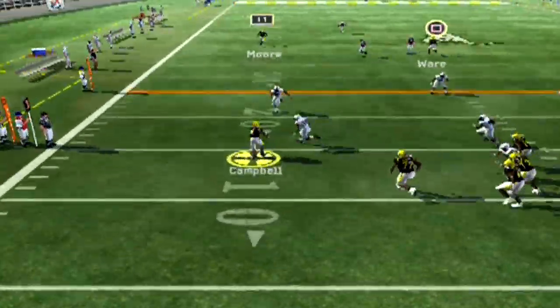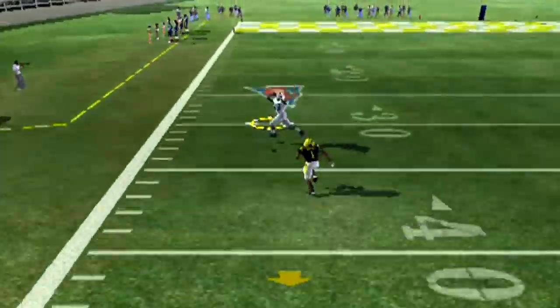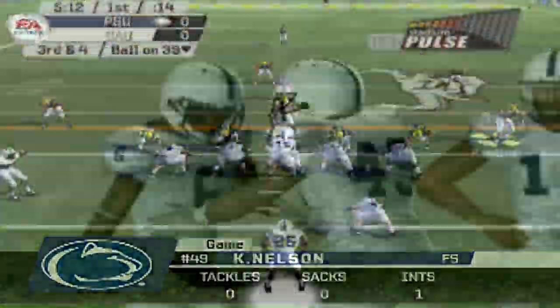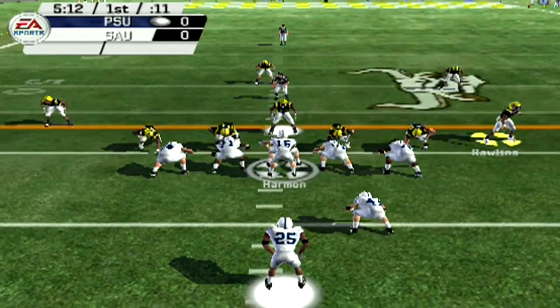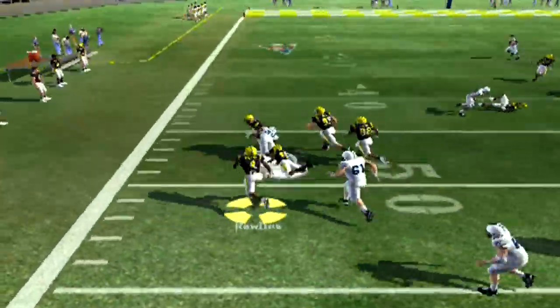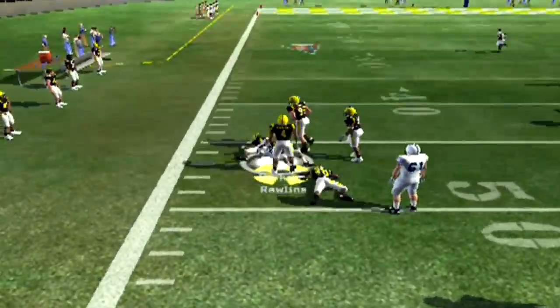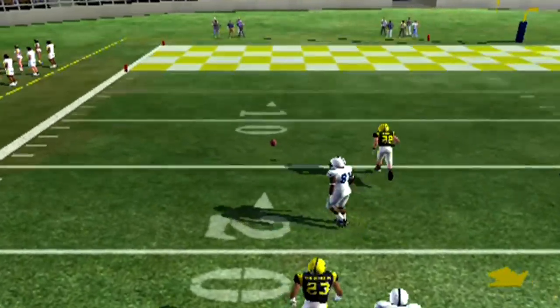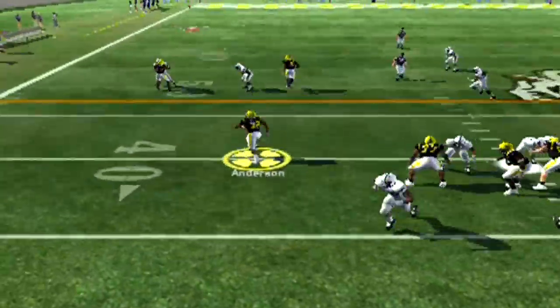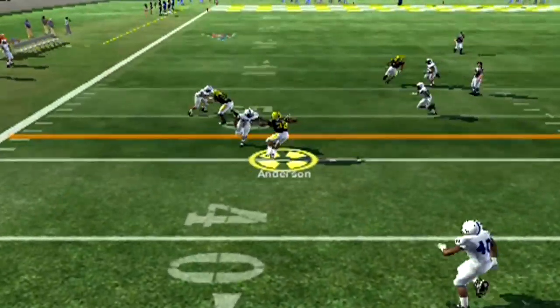It's second and 11 after going nowhere on first down. We take a shot deep and he throws that thing a little bit too far — that's going to be an interception for the Nittany Lions. So it's third and four from the 39. Y'all know they got this beast at tailback Parker. He's going to get a couple of nice blocks, pick up a first down, and get into SAU territory. We force them to give us the ball right back, and Anderson takes this one off the left side, picks up a first down, and moves those chains for the Bulls.